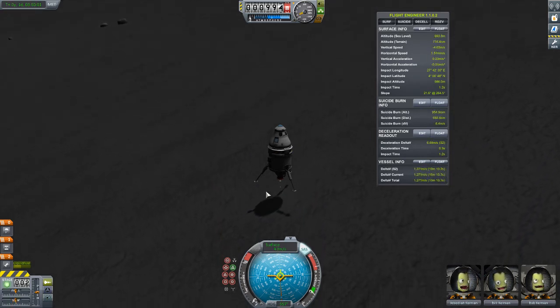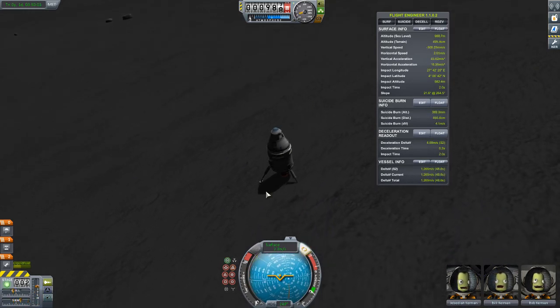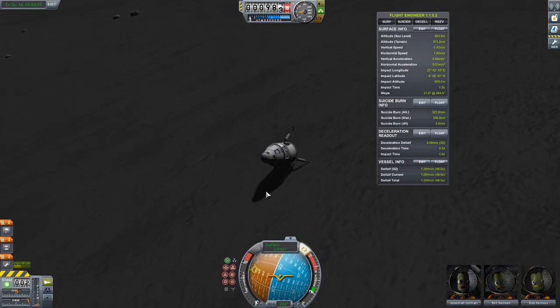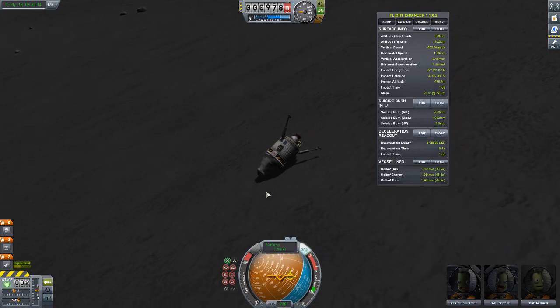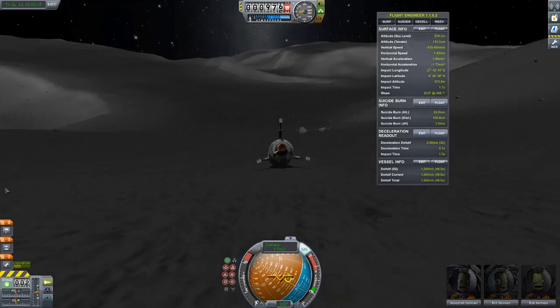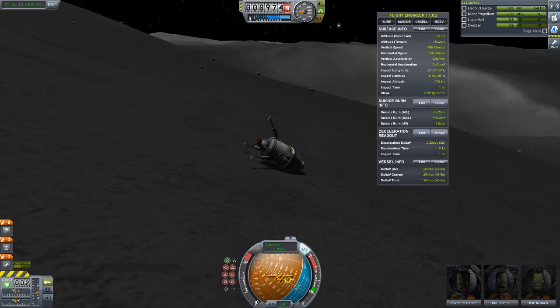So going down, coming in at quite a slope. Oops, that was a little bit too much. Okay. But again, I blame this on the slope. But then again, I have landed and I have my engines and I still got 318 units of liquid fuel.